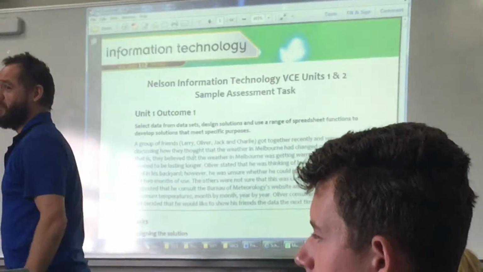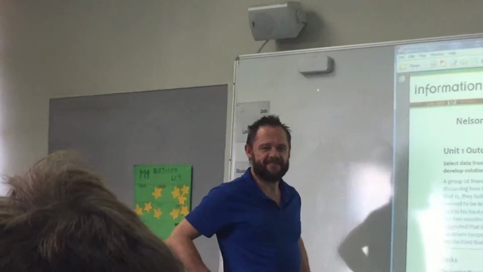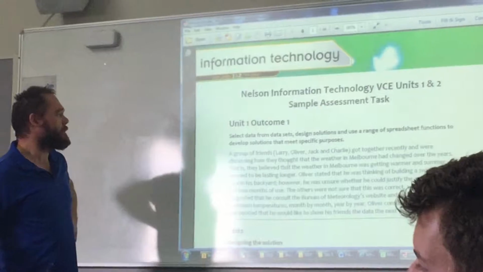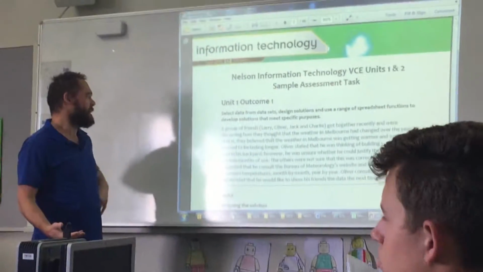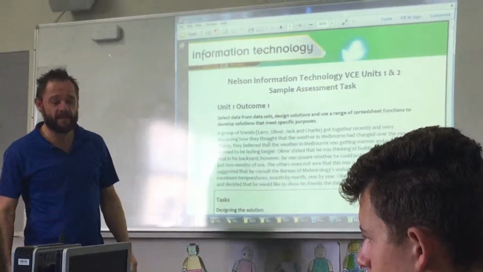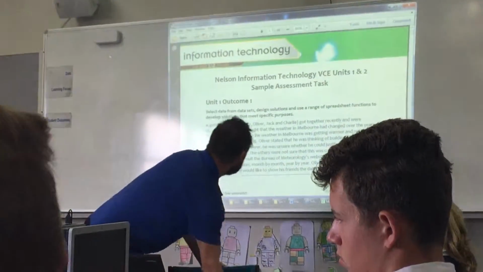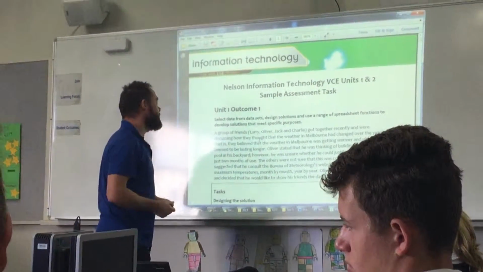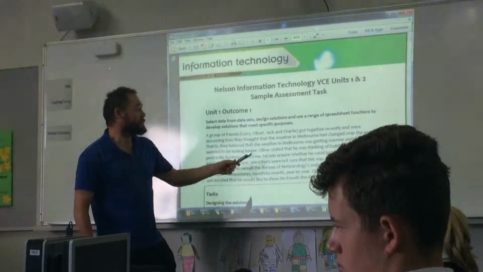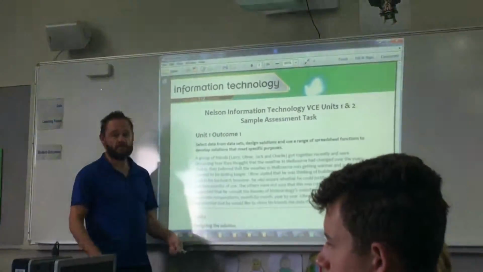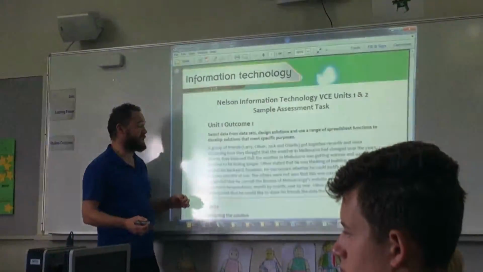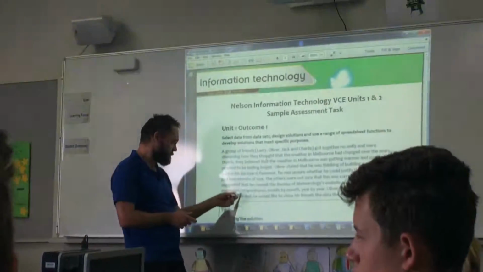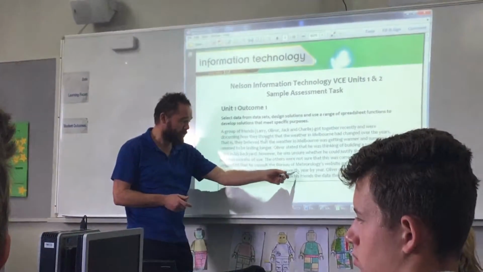Now, the first thing that you've got to try and understand is what you are doing. There's a lot to understand, like what the question is. If you read the first paragraph, there are some key things to take out of it. First of all, changing weather over the years. So obviously, we're looking at changing something. The next thing is, what are we changing? And it's maximum temperature, month by month, year by year.